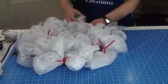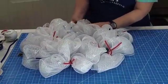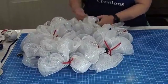Cheryl said she loves how that mesh sparkles. I like using the metallics because it creates that look. Trying to get my pipe cleaner.